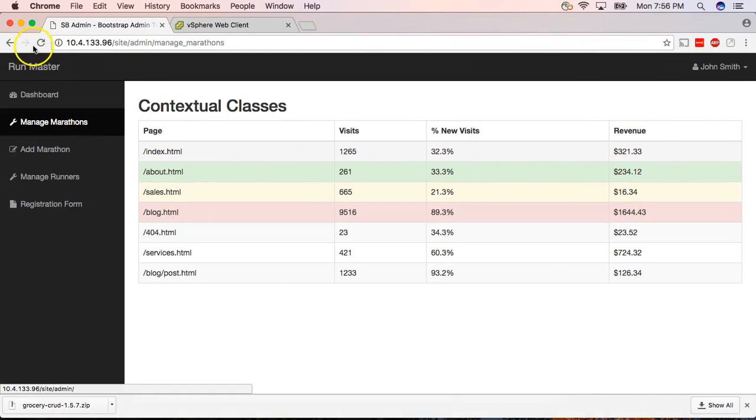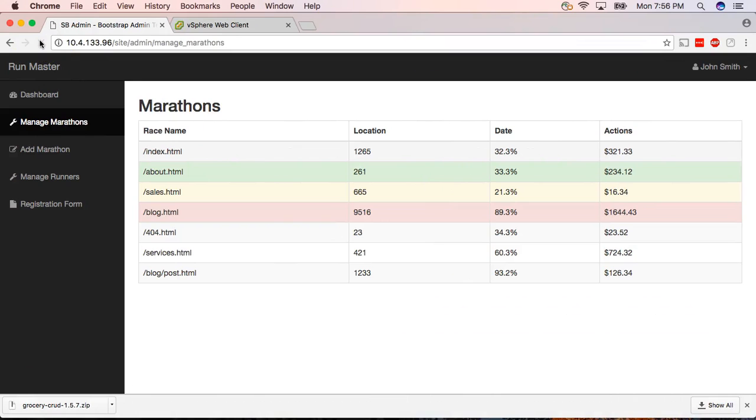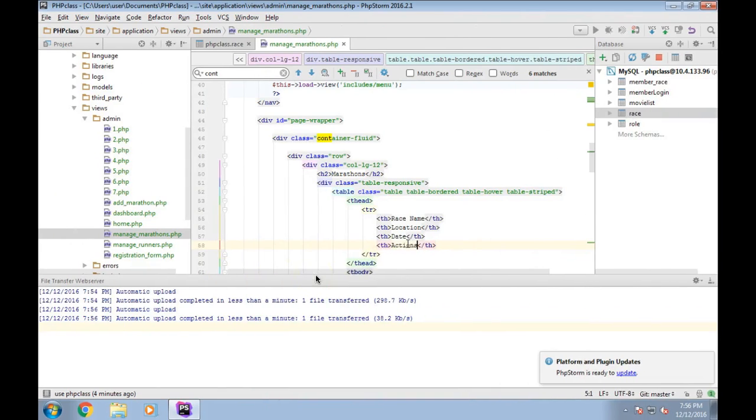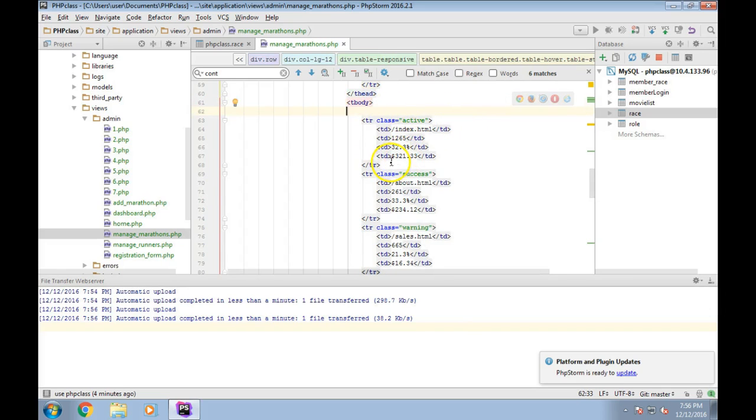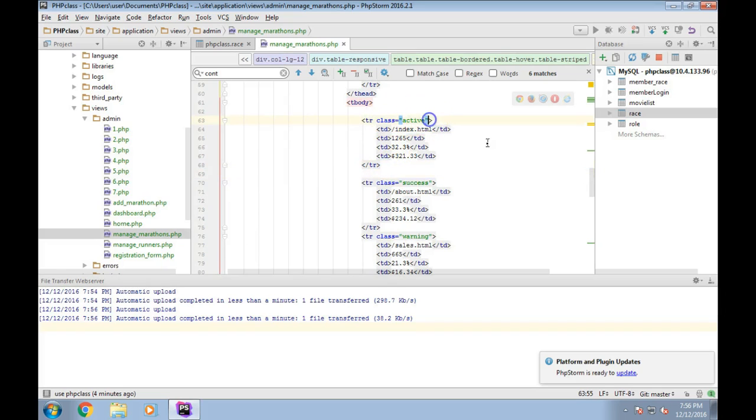I'm going to take a look at this. Okay, so we've got a bunch of rows in here. I'm just going to scroll down a little bit. And right here is one row, one TR, and my closing TR, which is my table row. I'm just going to get rid of the class for now. I can add the class in later.